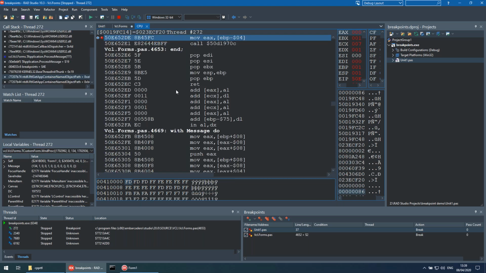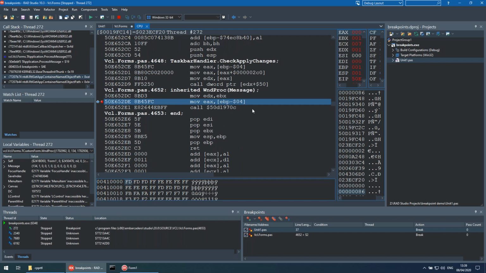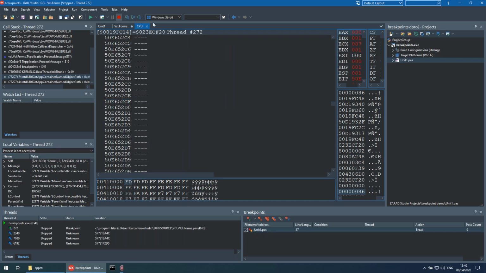So I'll run again, and you can see again, because this is in the window message handling, that's just going to be called all the time. That has broken here, and it's broken on this specific instruction. And from here in the CPU view, I can step over and step into jump and call instructions and that kind of thing, very much as you might think of doing just from the source. Cool. That's a very powerful technique as well.